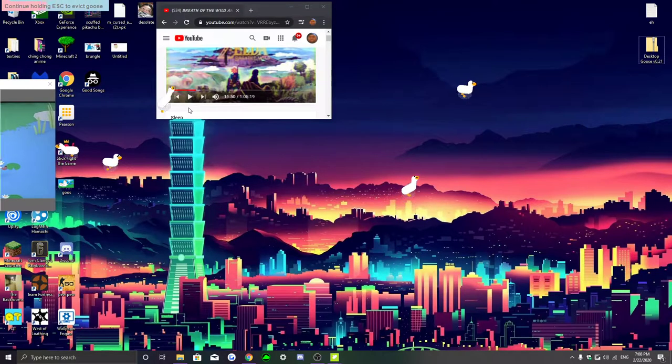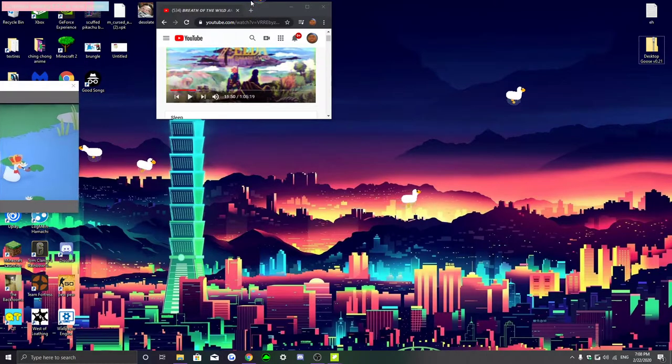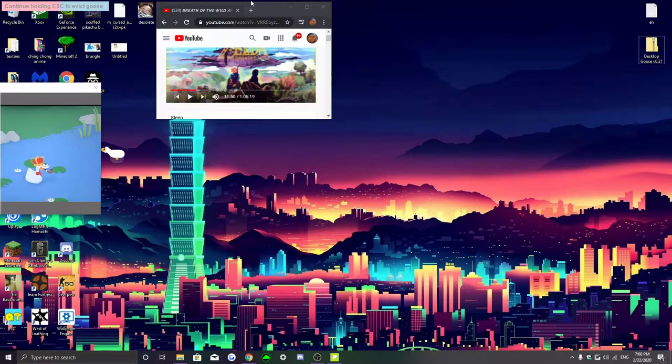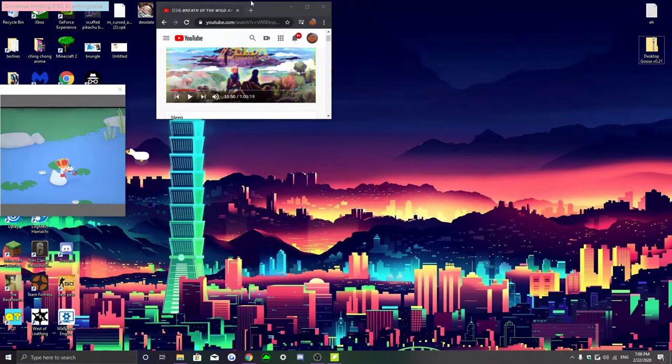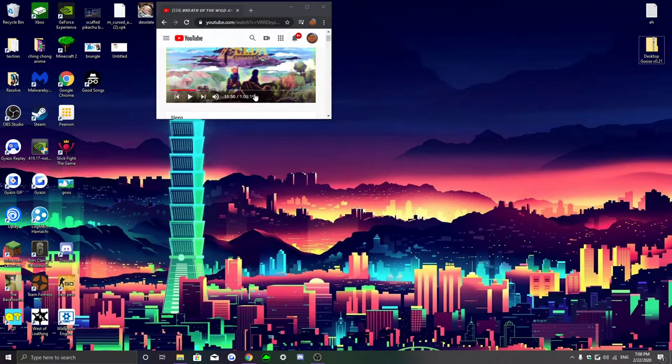Oh no. Oh no. Be gone. Why are there so many? And why is my computer still like... Okay, there we go. So, yes. What now? I'm still waiting for Jimbo.